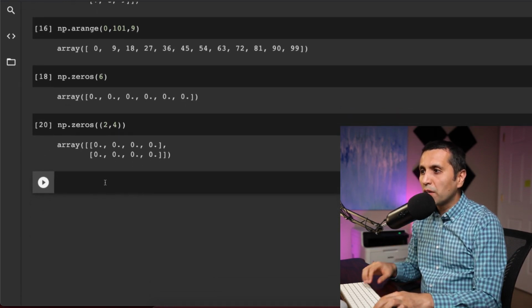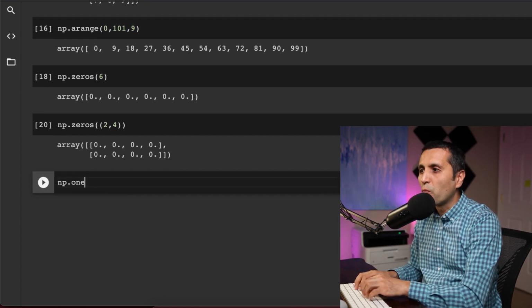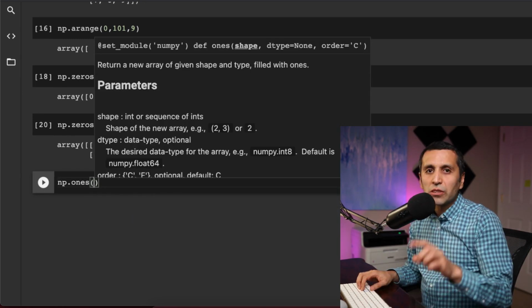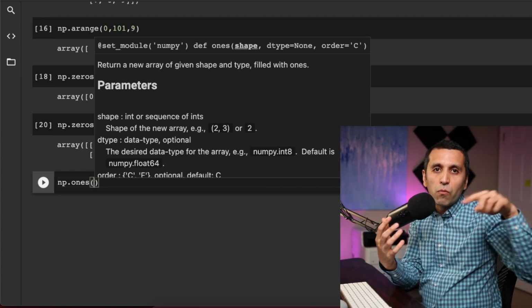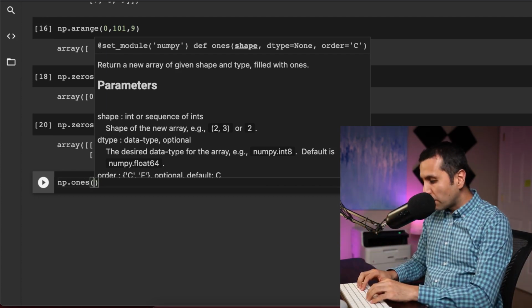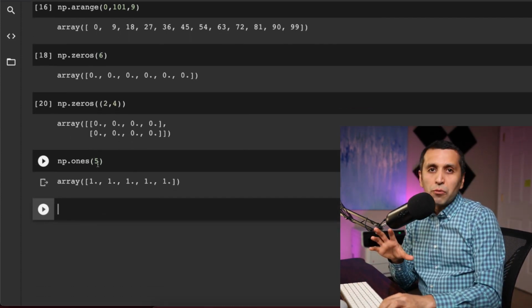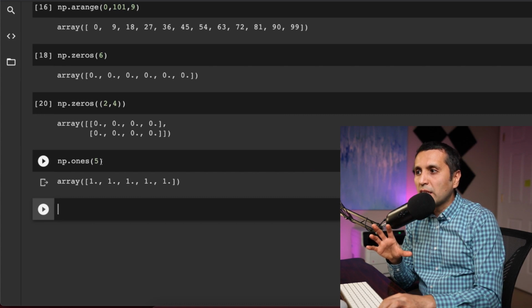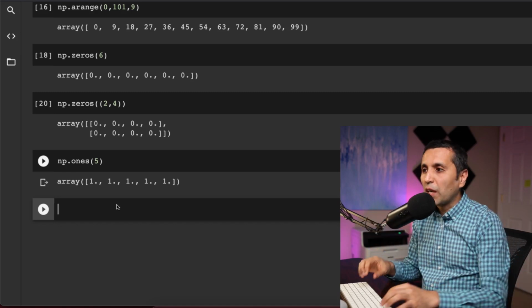And also in NumPy, we have a similar one to zeros. I have NumPy ones. So that is going to generate an array. It may be 1 dimension or 2 dimension with ones instead of 0. So if I provide a 5 over here, what does it mean? If I do not provide a tuple, only one single digit over here, that is going to generate a 1-dimension array with ones.